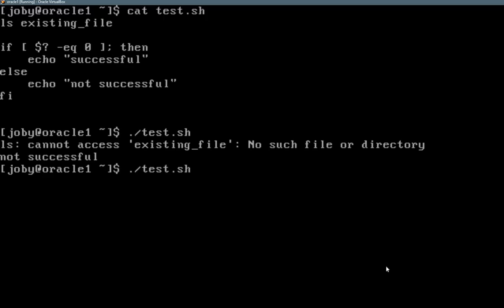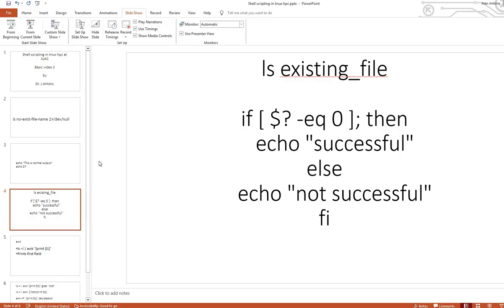In such a case, we can send the second part, that is the error, to /dev/null. Then what happens? You see that only the result comes out, the other things are ignored.